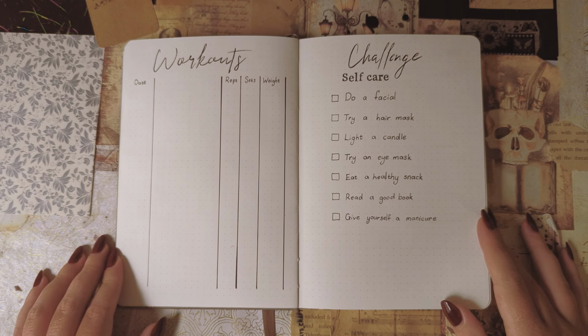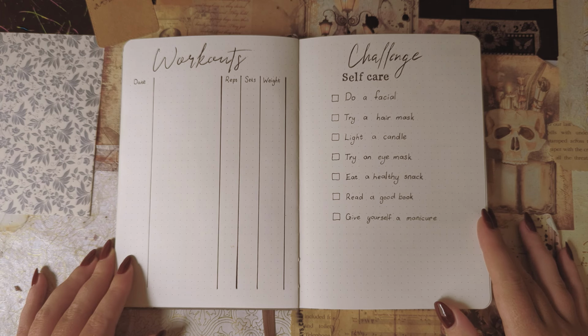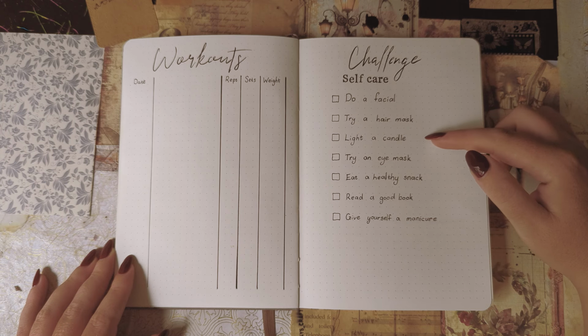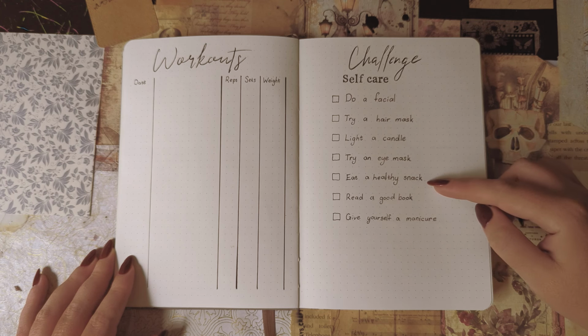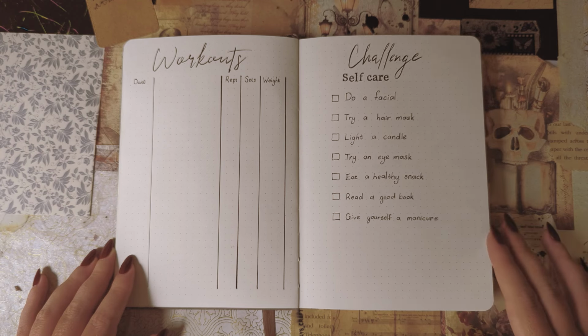And then she did ask me to include some challenges. These are just personal little fun things that she can do every month. So for July's challenge, I did a self-care checklist. Very basic one, nothing too complicated. A challenge where you can check in with yourself and make sure that you're spending a little me time throughout the month. So here we have: do a facial, try a hair mask, light a candle, try an eye mask, eat a healthy snack, read a good book, and give yourself a manicure.